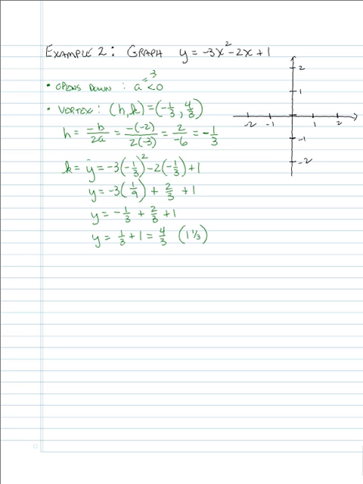So if we go and plot that, an x value of -1/3 would be roughly in here, wouldn't it? And a y value of 4/3, which is 1 1/3, would be roughly up here. So our vertex is roughly where I've sketched it in there. Now we know this graph opens down. So if we have a vertex that's here and our parabola opens down, then we certainly have two x-intercepts. And that's what we're going to go about finding now. We know that it has two.